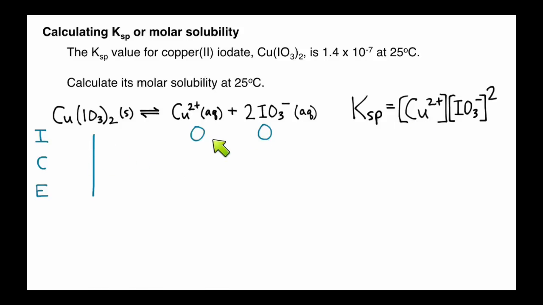We do know in this case that the copper ion concentration initially will be zero, and the iodate ion concentration initially will be zero. We're going to add some copper iodate to this. So next, we don't know how many copper ions are going to be formed, so we're just going to use X for that.